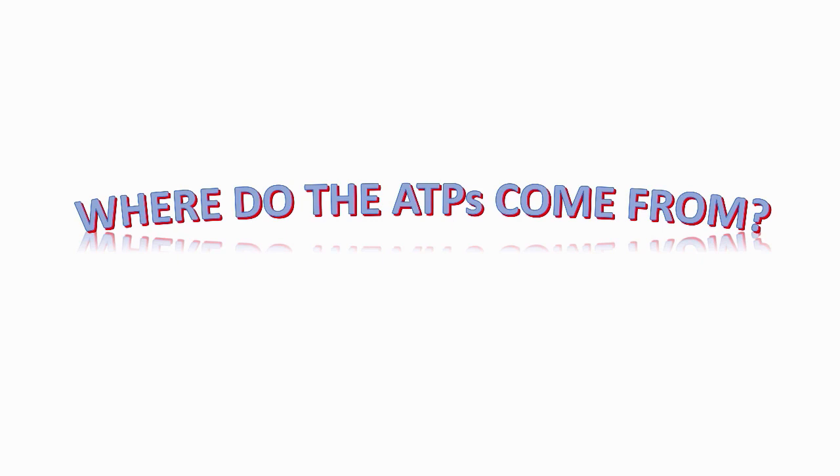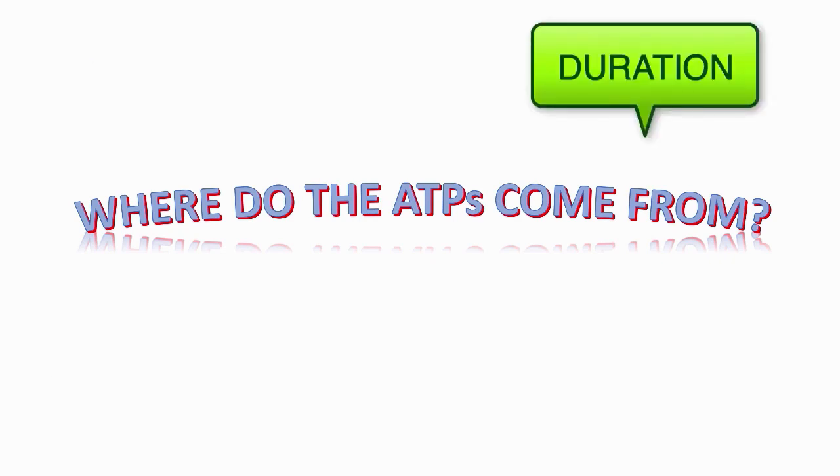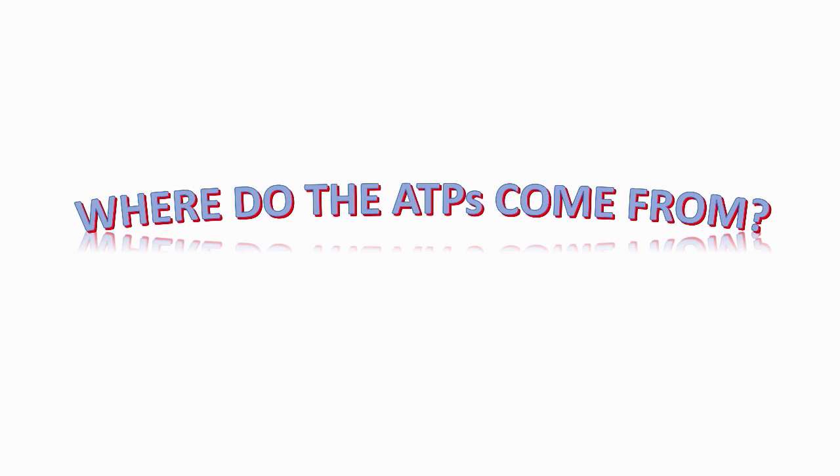Every time the muscles contract, they use ATP. ATP is the energy currency of the cell. And depending on the intensity and duration of the exercise, the ATP may be coming from the cytoplasm, it may be coming from the mitochondria, and also depending on the person's diet. So there are three factors that can affect what provides energy for the muscle to contract: diet, intensity of the exercise, and duration of the exercise. I want you to have watched the two videos that were posted before you look at this, because I addressed some of those issues in those videos.